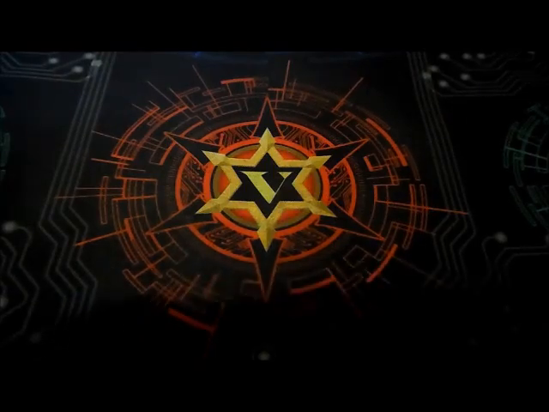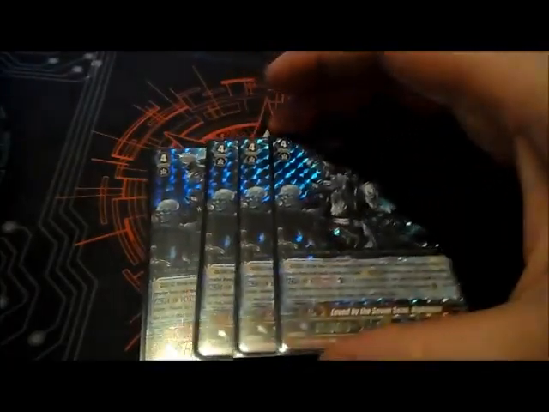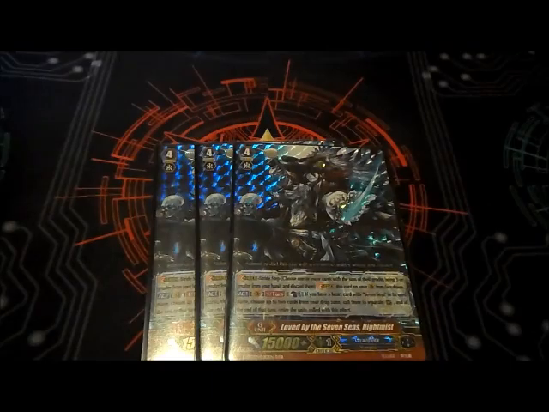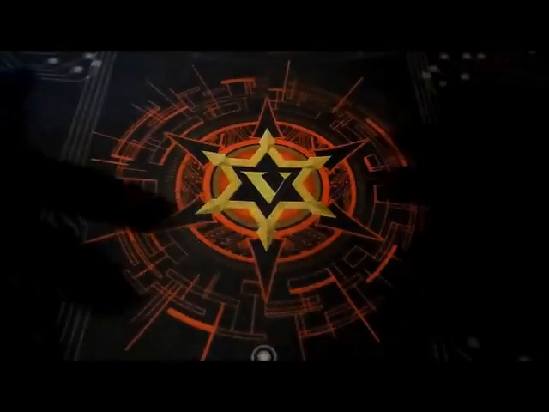Now, for G units, I'm playing 4 copies of Love by the Seven Seas Nightmist. So this is the only Nightmist I'm getting, guys. Come on now. And his skill is activation. Counterblast 1. If you have a heart card with 7 Seas in its name, choose 2 units from your drop zone. Call them to separate rear guards, and at the end of the turn they die. But it still fuels up. And since some of your units are practically hollow based, they get that extra power.